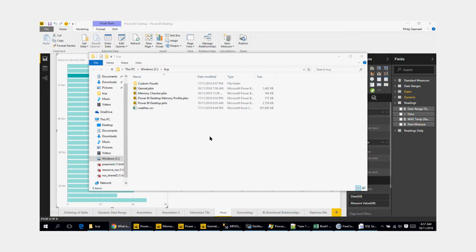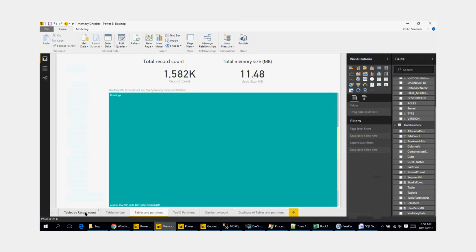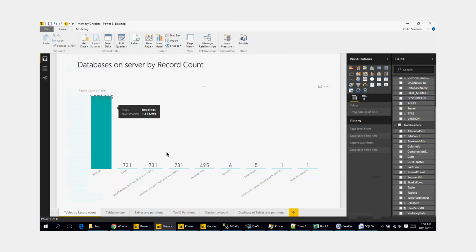And what I realized was that he was still using it to point at tabular server models, so not pointing at Power BI like this. And I said, oh, do you know if it will work against Power BI? And he said, I'm not sure. That's not what I'm doing. So I said, I'll give it a go. And with a small number of modifications, just in the compatibility level, I was able to do exactly the same thing, take his model and point it at my Power BI desktop model.